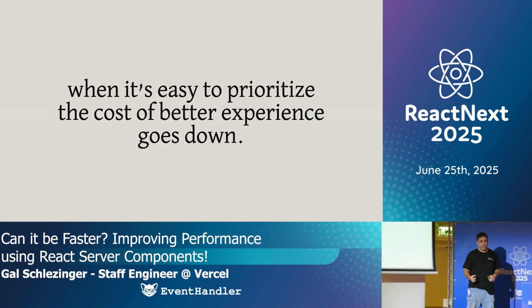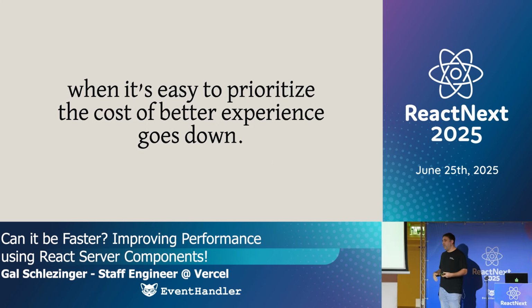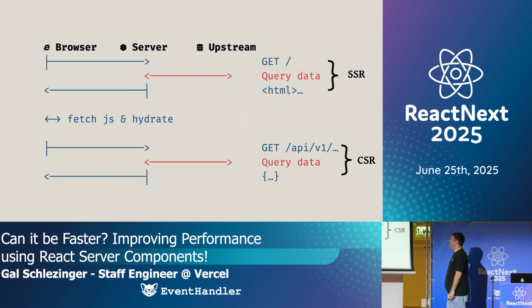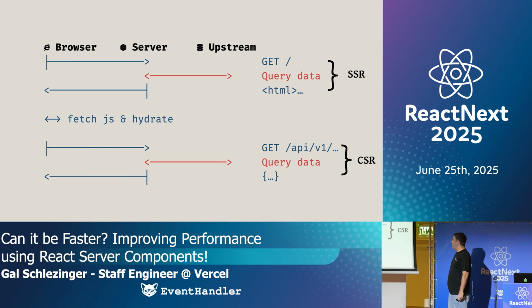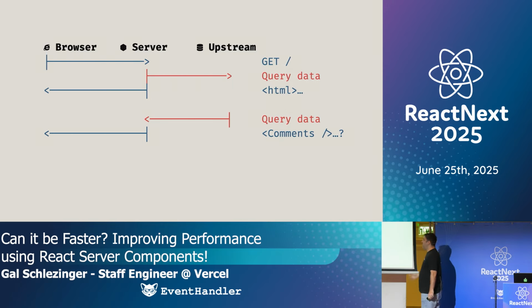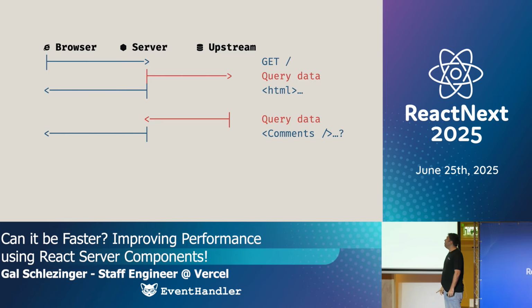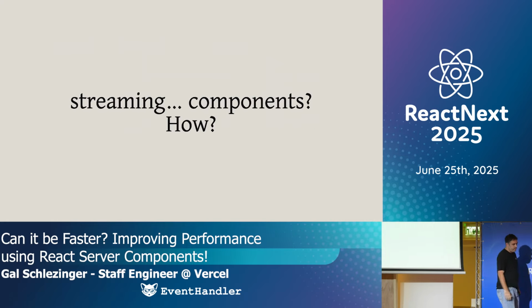But if you could do that just by wrapping it with a component, you would have done it more, because it's easy. And we saw that chart before, that we fetch and hydrate, and then make stuff on the client-side rendering. This is how it looks like in Suspense. You make a single request to the server, and the server does not terminate the response until it has the comments rendered. So you don't make extra requests to the server.